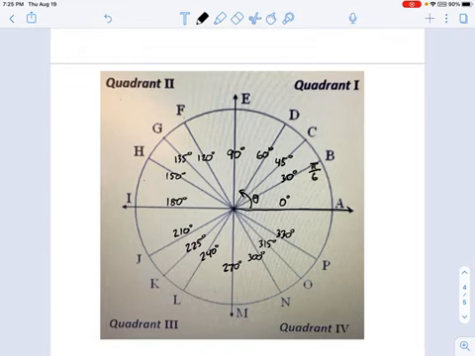This is pi over 6 right here. This next guy is pi over 4, and this next guy is pi over 3, right? The next one's pi over 2 at 90 degrees. And you can go ahead and memorize all of the radians if you want. Honestly, I don't. What I do is I say, if I need this one, for example, let's say I want to know point F in radians.